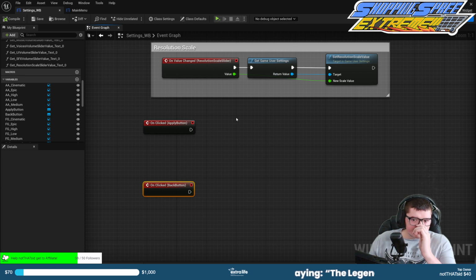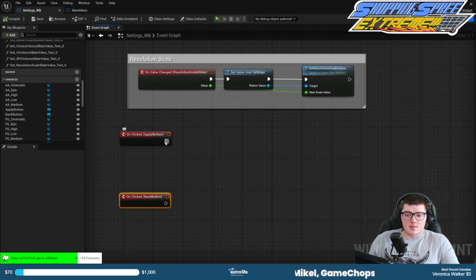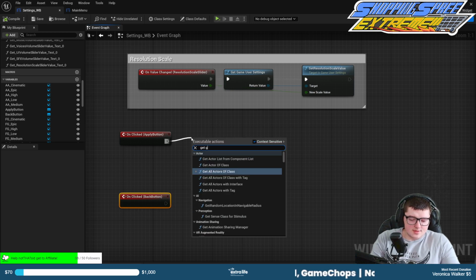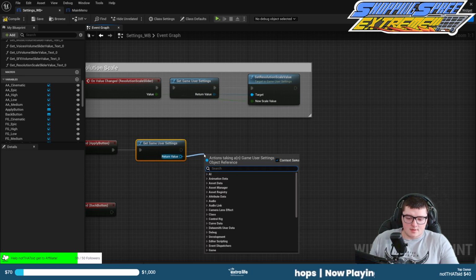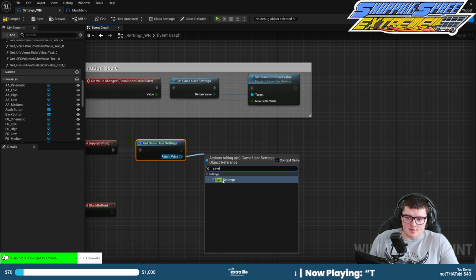I think I know what I'm gonna do for the back button, but for the apply button, it's really easy. It's get game user settings.